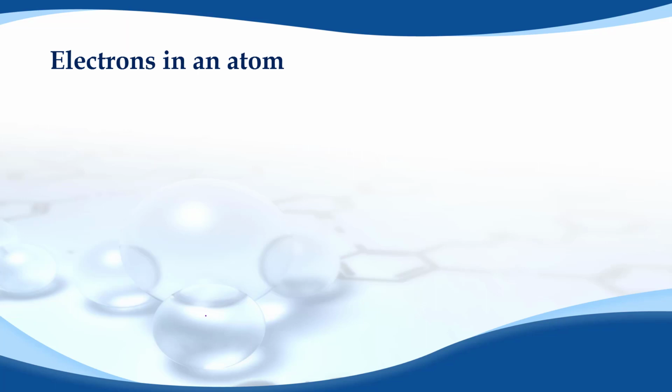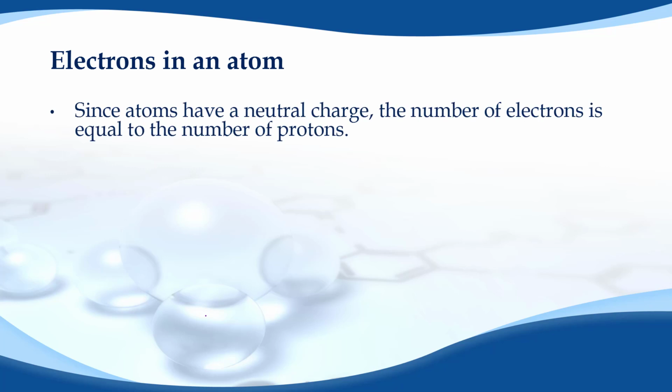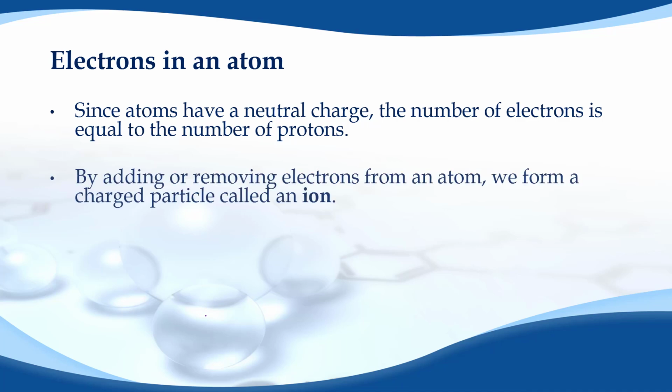All right, so a general atom is neutrally charged, right? That goes back all the way to Dalton's atomic theory. Atoms are electrically neutral. So what that means is that for an atom to be electrically neutral, the number of protons and the number of electrons has to be the same. But as we talked about when we were doing proton, neutron, and electron counting, there are times where particles are charged, meaning they have a different number of electrons. Those charged particles are what we call ions.